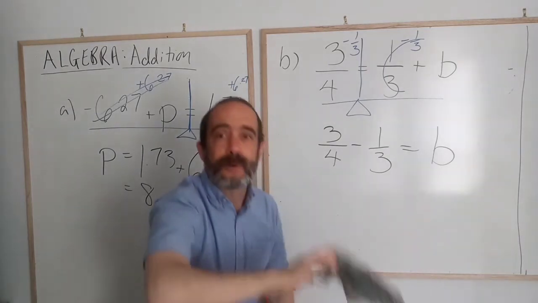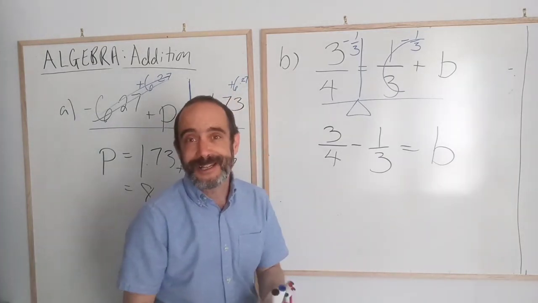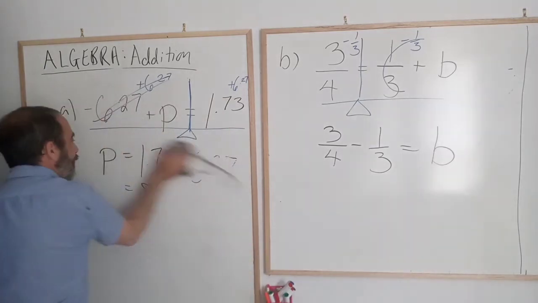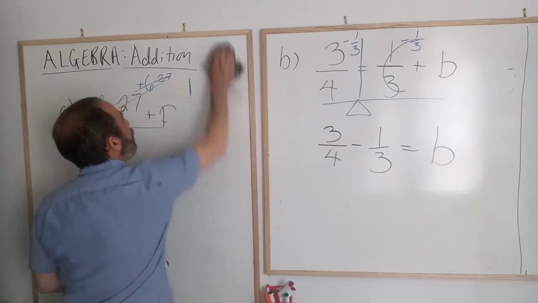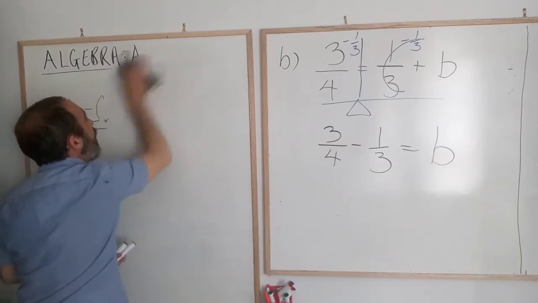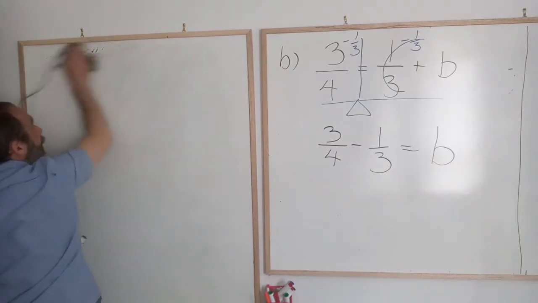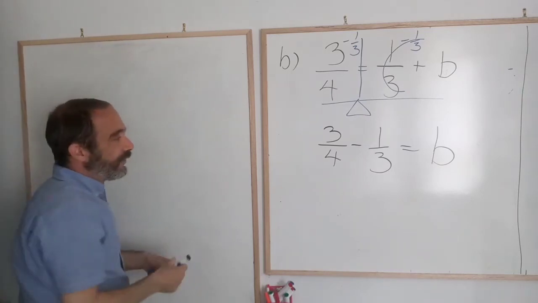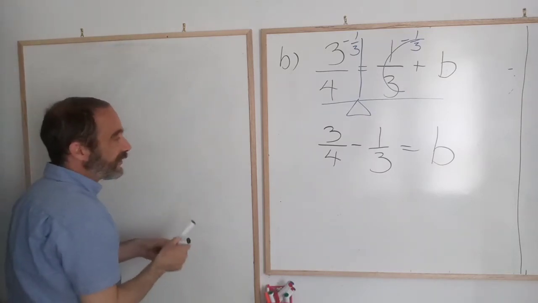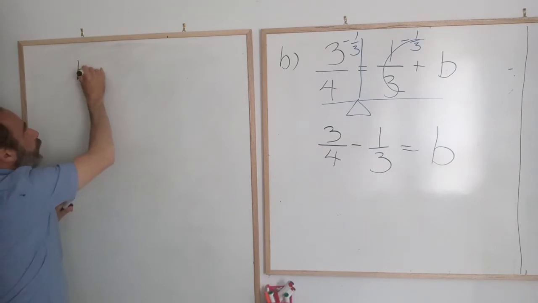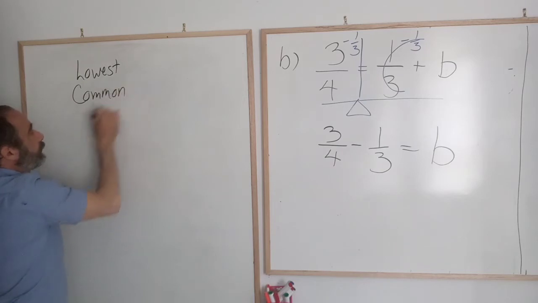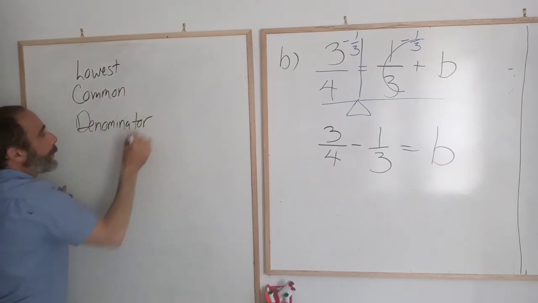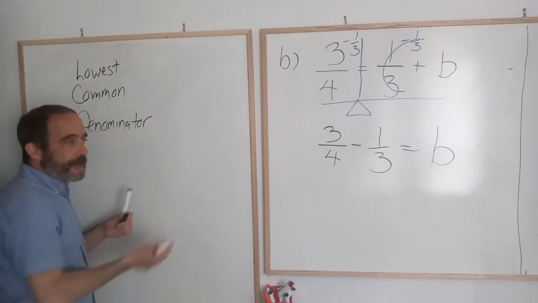Now I have two fractions with unlike denominators. That's probably our favorite question in math, right? So we can deal with that, but we do have to do a bit of work, right? Because we have unlike denominators there, we have to find the common denominator, right? The lowest common denominator, the LCD, between 3 and 4.